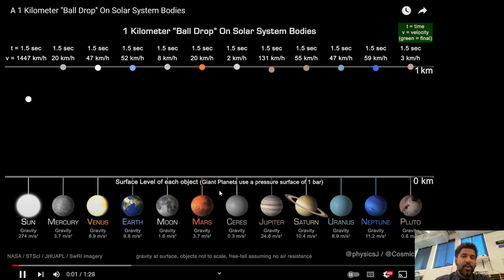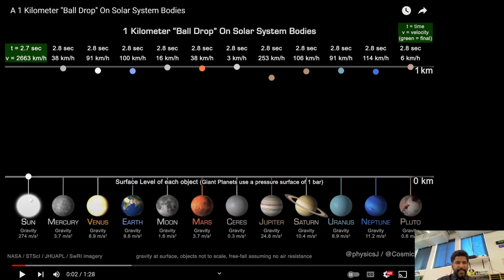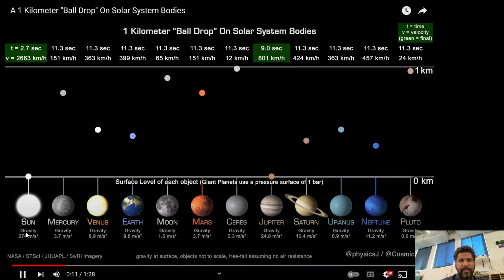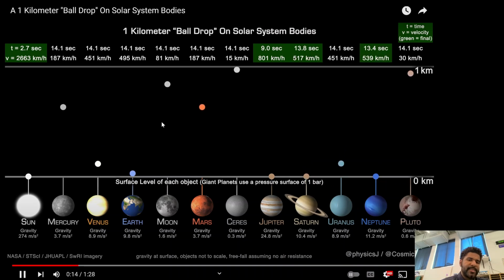If we were to drop an object 1 kilometer away from the surface of these different planets and stars, on the sun it would take 2.7 seconds. That's terrifying. The sun has a lot of mass. It's going to cause objects to fall greatly. Its gravity is so great that it has the entire solar system revolving around it. That's scary. We continue on. Next up, Jupiter. 25 meters per second squared. That's fast. The sun was 274 meters per second squared. That is absolutely terrifying. The Earth, a much more manageable 1G, or 9.8 meters per second squared.